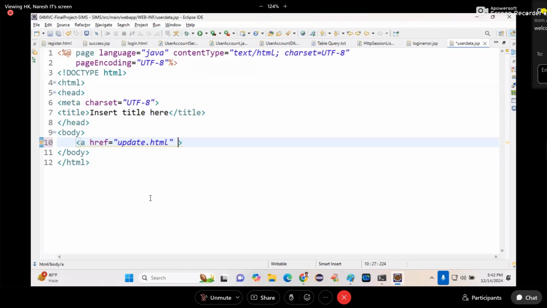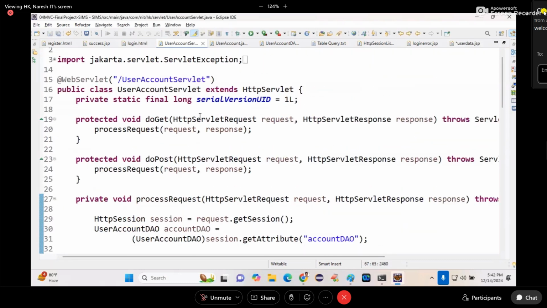When I click on update, it should ask me again to enter the username? No, no. It should directly take my username and go. So if I click on update, it should take my username and go. Where should it go? Servlet. href and user, slash URL pattern, user account servlet.